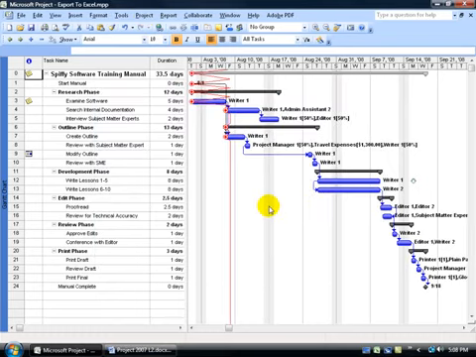Remember, we set that status date up here in the Project Information screen. Click OK, and it draws the red line. Now that red line is cutting through that status date when it hits the task. If it's going to the left, that means it's behind. We're behind schedule there at that point in time. If it goes to the right, it means that we were actually ahead of schedule. If it just cuts right through, it means, well, we were on time at that point in time.